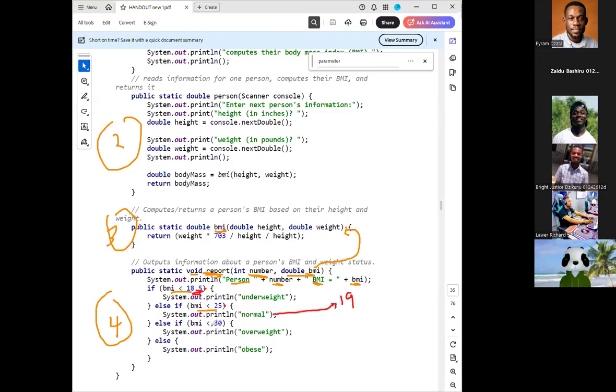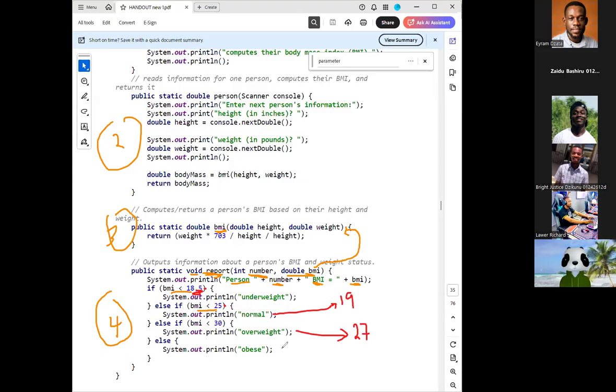Else, if it is greater than 25, then it checks: else, if BMI is less than 30, let's say we have 27, 27 should satisfy this condition. Even though 27 is still above these values, it's less than 30, so it will meet this condition.